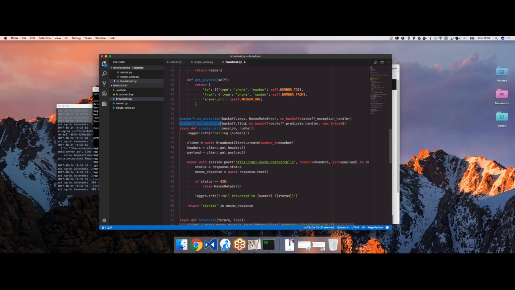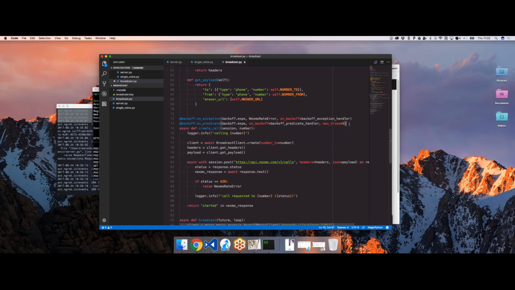This actually uses a slightly different algorithm, the Fibonacci. You could just make it use exponential as well. It doesn't really matter. But what I've specified here is a max tries of 5, and the reason for that is if this is not starting, that's a lot different than it being rate limited. There's something wrong. It might be that the number is invalid, or that we don't have credit, or a bunch of other different things.